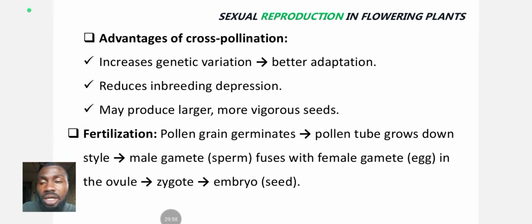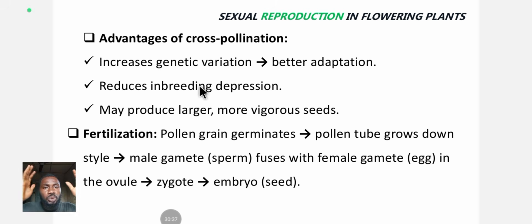That's why they interbreed. If you want to get married, you go and get married from another family, another village, another state, another country. It's going to facilitate the production of stronger and healthier offspring. The offspring from interbreeding are usually healthier and stronger than those from intrabreeding. So, better adaptation. When there is genetic variation, there is better adaptation.